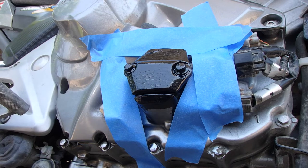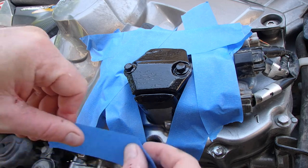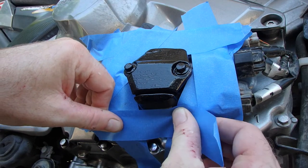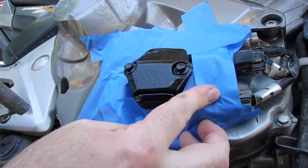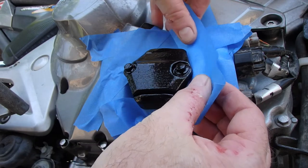Well, that was a success. And that comes from years of just playing with things. Paints can work like glues. They can seal things up. They can be very, very useful if used properly. So sometimes you just gotta experiment until you get things right.